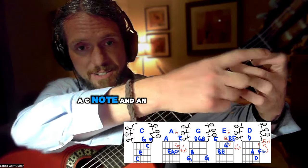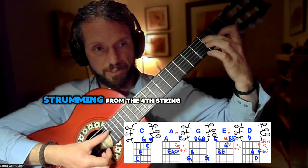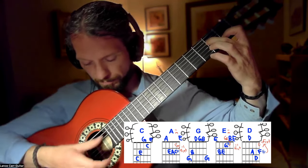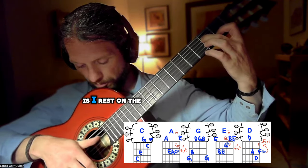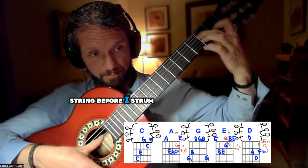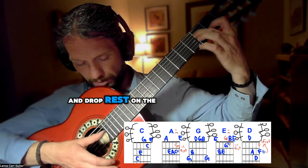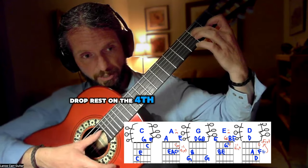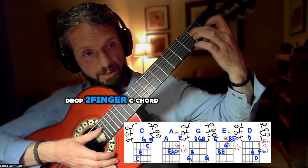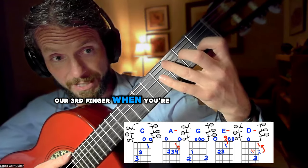That has a C note and an E note, strumming from the fourth string. What I like to do to practice these is I rest on the string before I strum. So I rest on the fourth string and drop. Rest on the fourth string, drop. Two finger C chord. Now we can add in our third finger when you're ready.